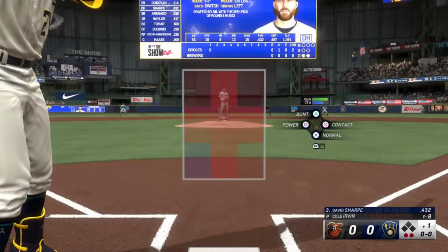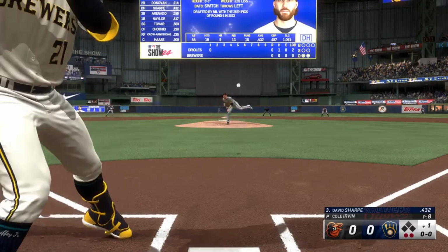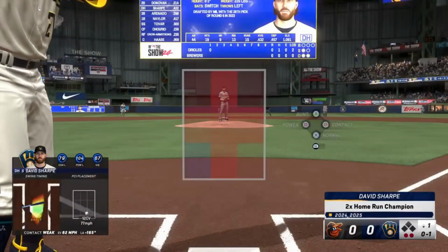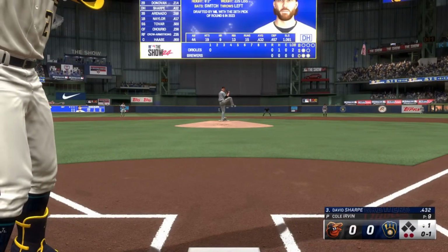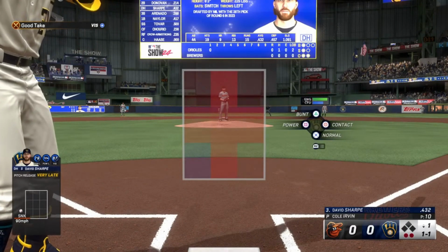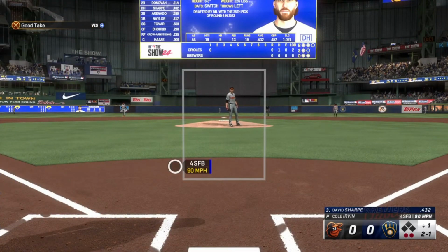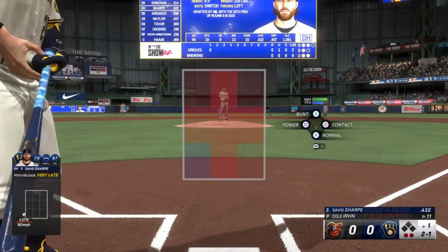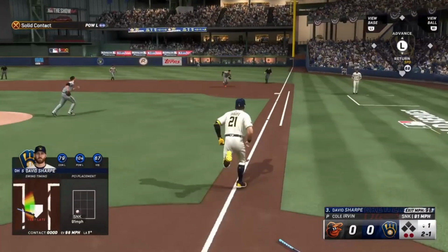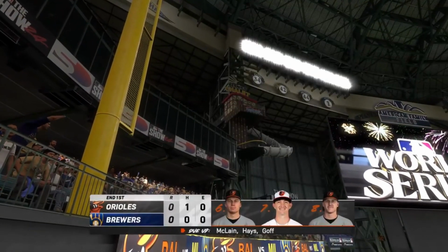Two outs, nobody on. Now here's the switch inning power threat, David Sharp. And first offering is fouled off. Two outs, base is empty. And that one is inside, ball one. That misses, two balls and a strike. Hard on the ground to first. He takes it himself to the bag, and that'll do it. End of one, and we're still scoreless.